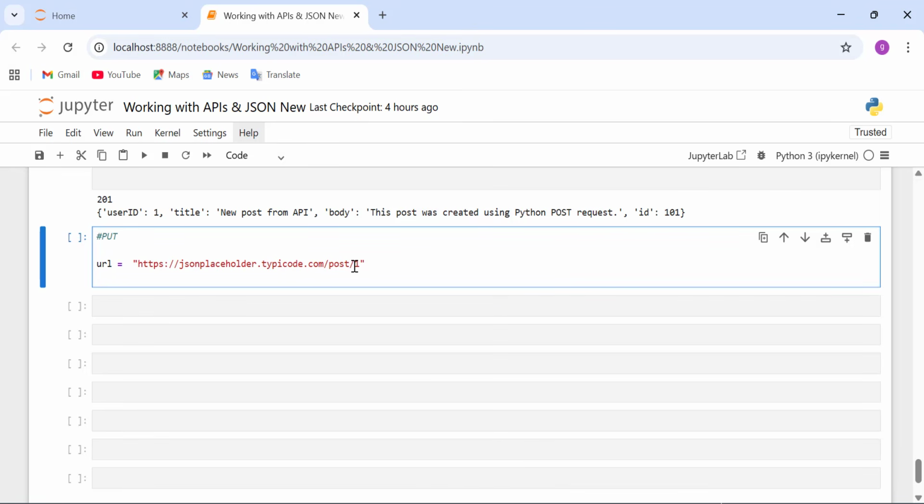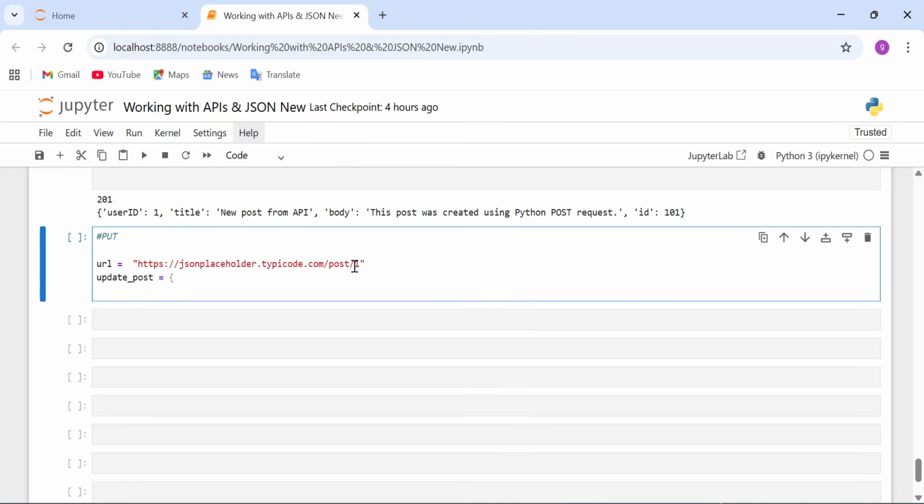I'll now say update_post equals what. Now bring out this parenthesis. I'll hit enter, double quote. Now bring out the id, double quote. Now I'll bring out double colon. I'll bring out 1 for the id.